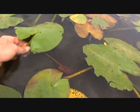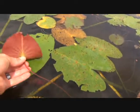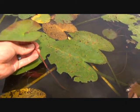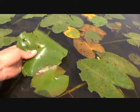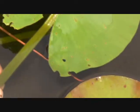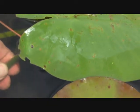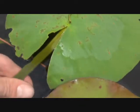And you'll notice that the stems of the water lilies, fragrant and tuberous, are round, right? But on these other leaves here, the stems are more like rhubarb. Right? They're wide and they have a U shape to them. So they're round on the bottom side, and on the top side they have a U hollowed out into them.